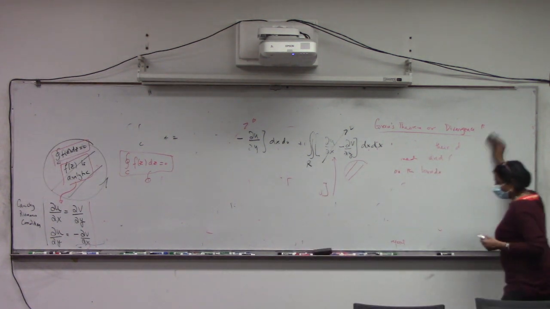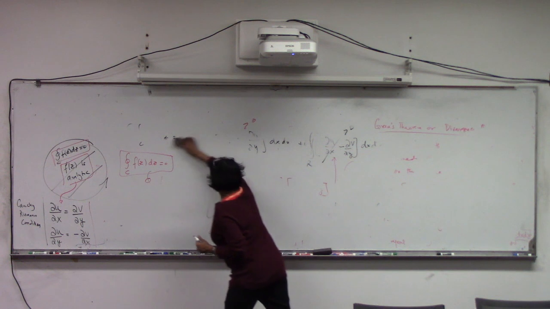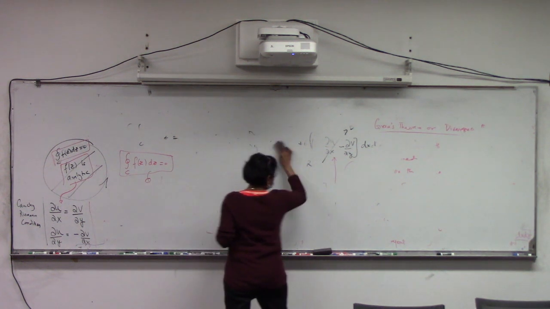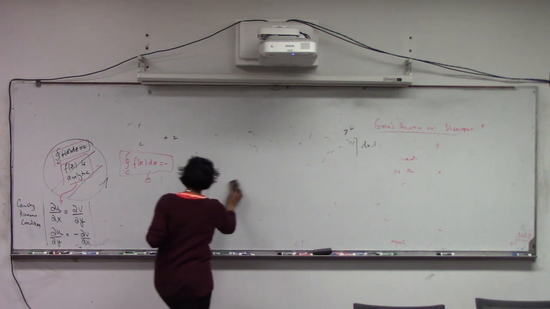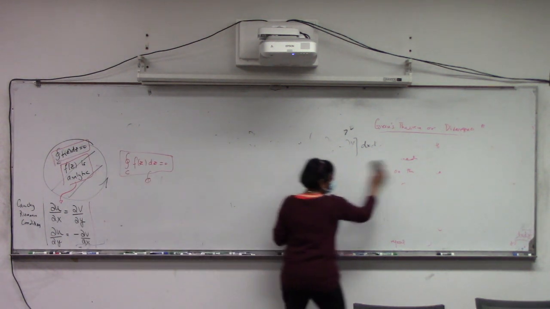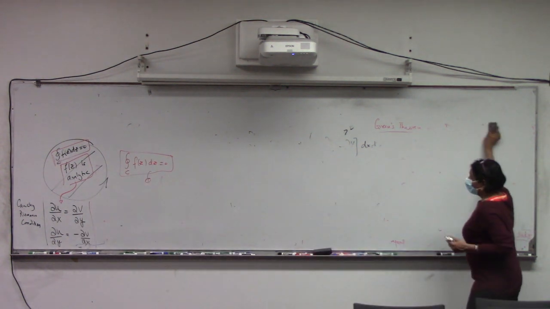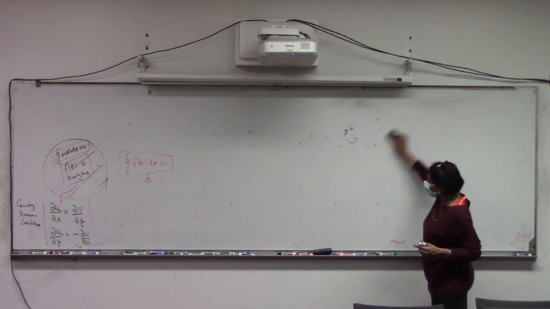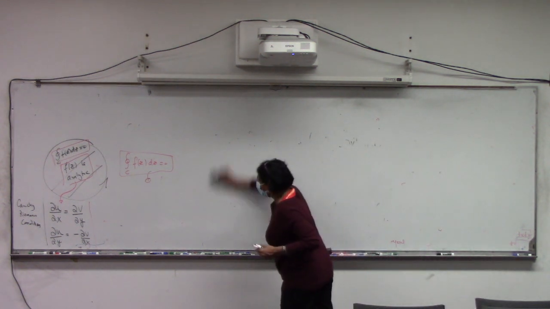So we're trying to develop an analogy between whatever you know for real functions and complex functions, right? So even for derivatives, derivative means limit, and how you take the limit is important. You take the first derivative, and if the two limits are the same, then it is analytic.